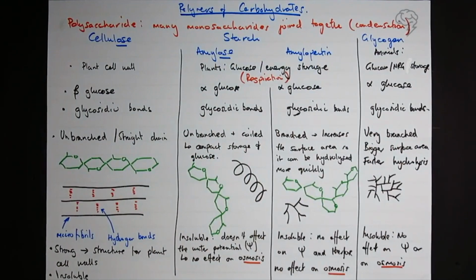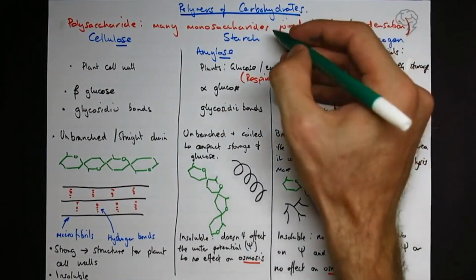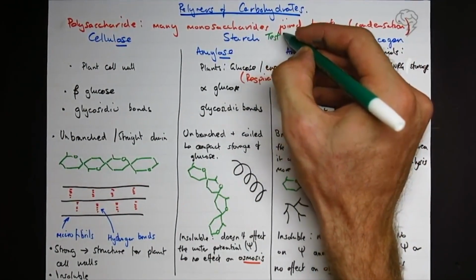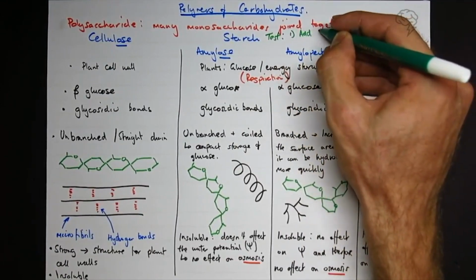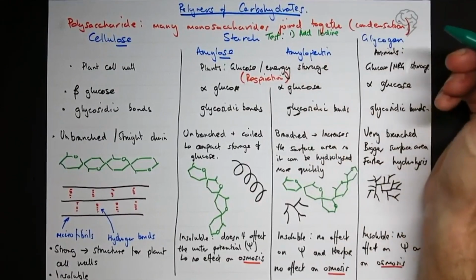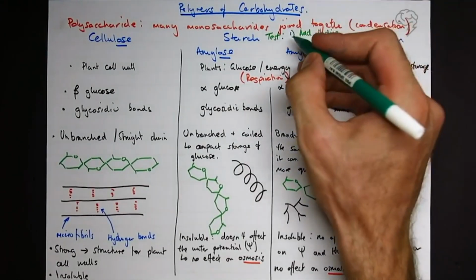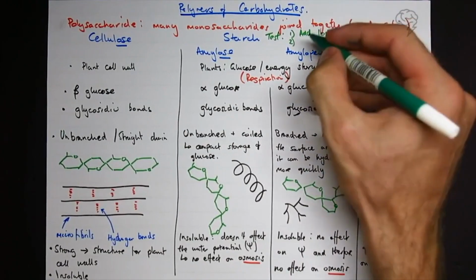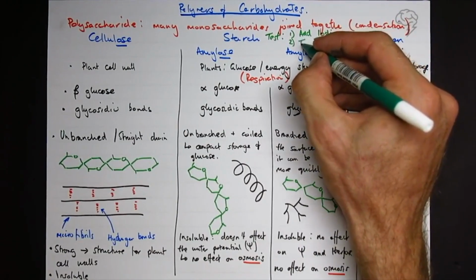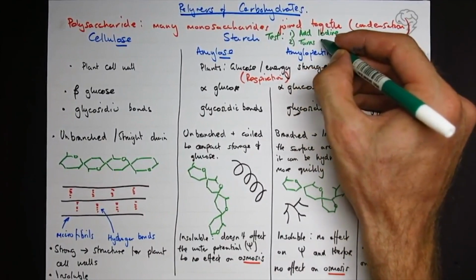Oh, I haven't done the test for starch. Well, do I have space at the bottom here? In fact, maybe I can do it at the top. Well, the test I'm going to tell you very quickly. You add iodine. If starch is present, it turns blue-black. So, test 1. Add iodine. You can say potassium iodide. That's absolutely fine. That's technically what the compound is. But in the exam, they accept iodine. Add iodine. It turns blue, dark blue, or you could say blue-black.